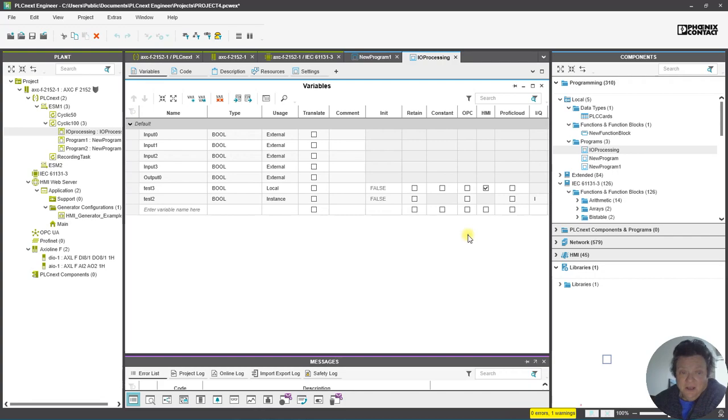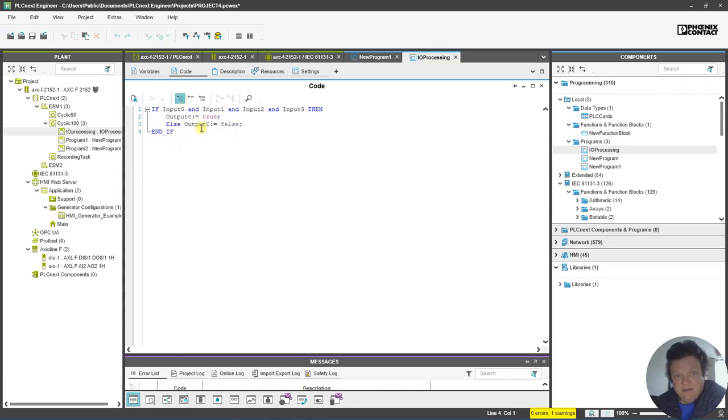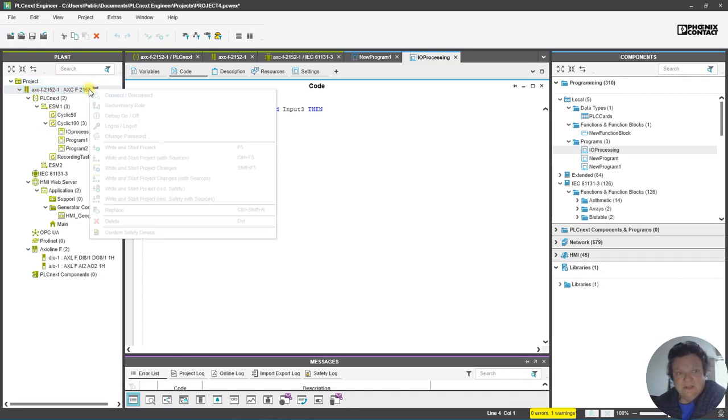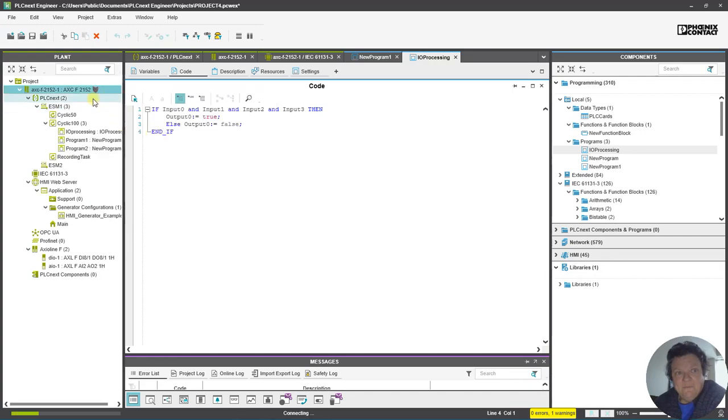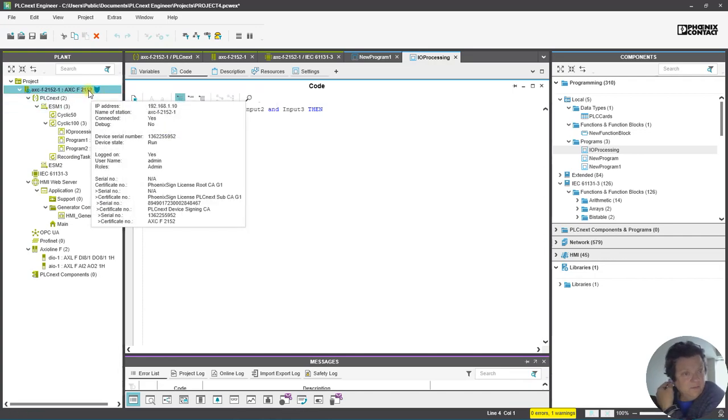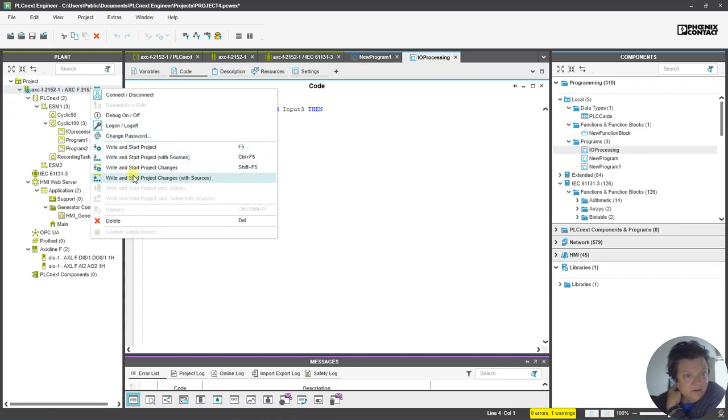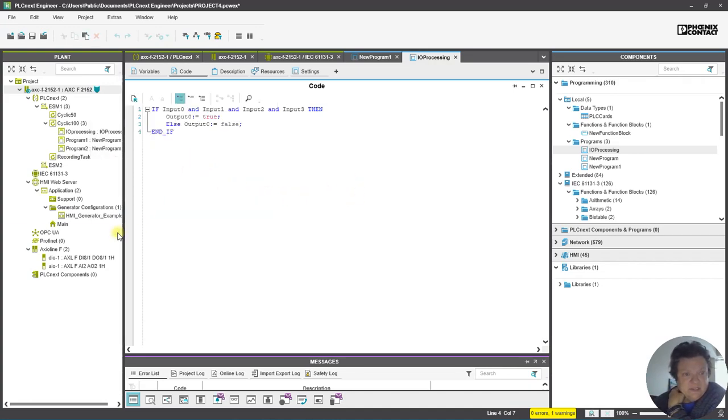So I tried a couple of them because I wanted to understand how I should declare. So keep that in mind. I'm in the IO processing. These are my variable declarations, and I'm running some basic logic. Let's see if it'll go online, because I screwed around with it a minute ago before coming on. It looks like it will. So I really don't have to change those, that way I don't mess with something.